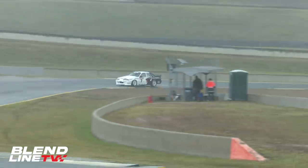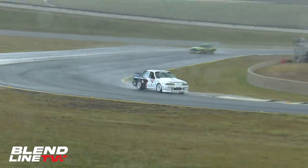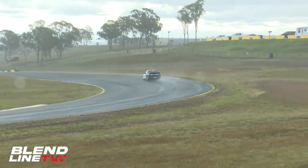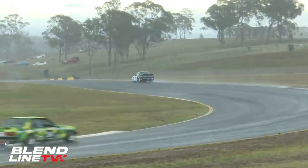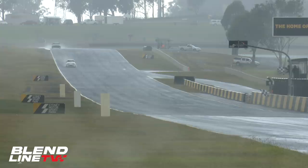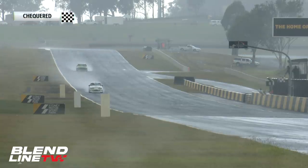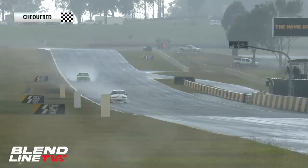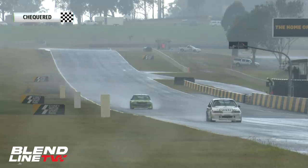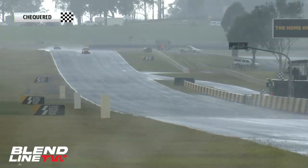Here we go — battle for the lead. We are on our final tour of Sydney Motorsport Park and Norm Mogg, car number seven — the car used to be owned by Indonesian Prince Tommy Suharto, spent time overseas — has a four-second lead. He can just paddle his way down to the finish line and he will take the chequered flag. Had the race been one more lap, Frank Binding would have fancied his chances, but take nothing away from Norm Mogg — he hung on in very difficult conditions, all cars on slicks.